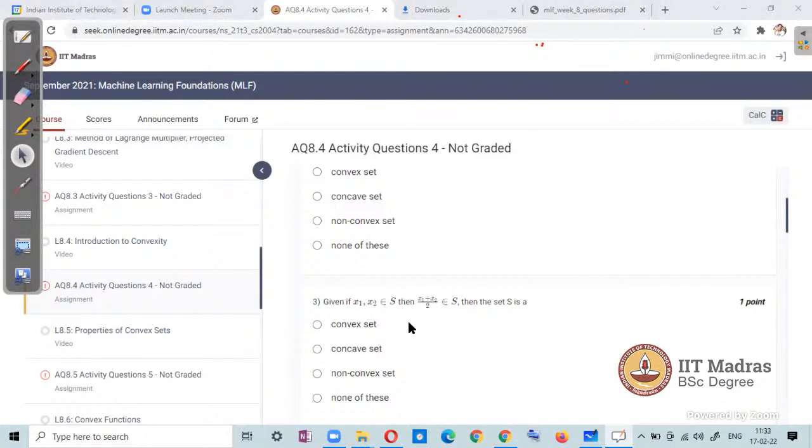Yeah, the answer is giving convex set, but the thing is this is the definition of a midpoint convex set. Midpoint convex is not always a convex set, particularly in the case of irrational numbers, it doesn't satisfy this condition. All the convex sets are midpoint convex sets, but all the midpoint convex sets are not convex sets.